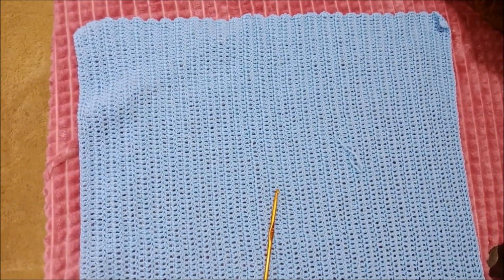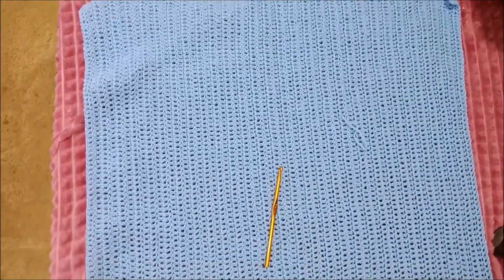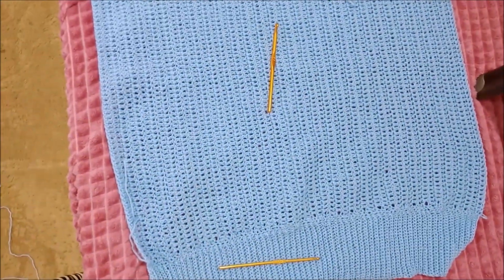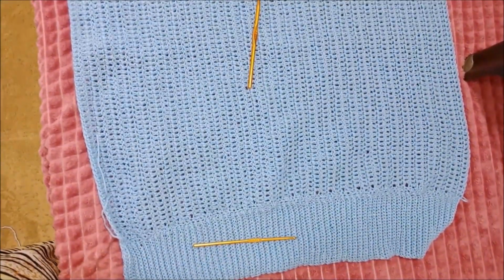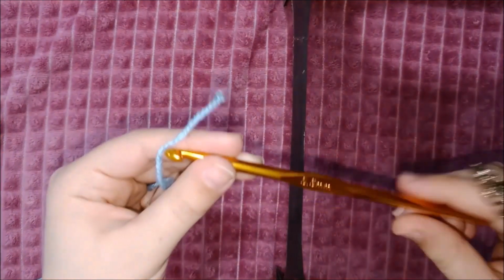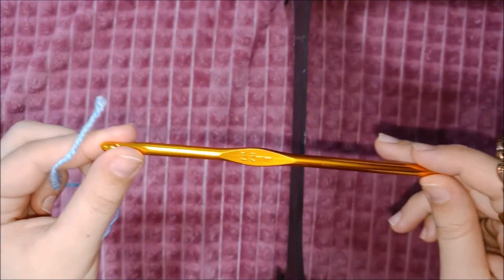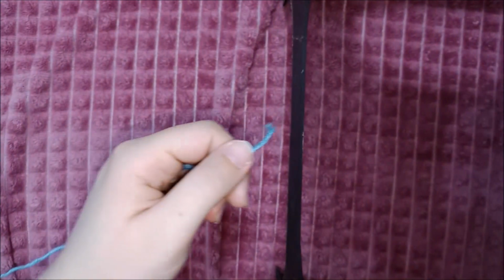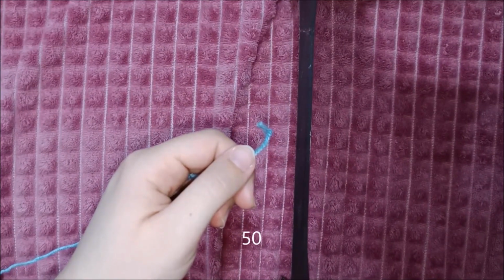Here the back is finished. I have done 58 rows and have done the ridge. Making the sleeves, with a crochet 5.5 millimeter hook. You can also use 6 or just 5, depends. And I am making 50 chains.